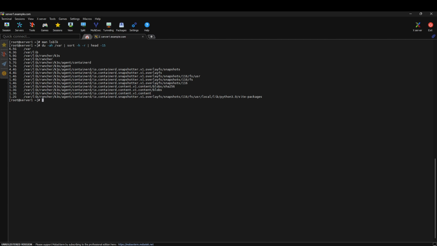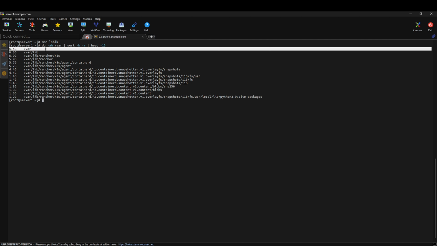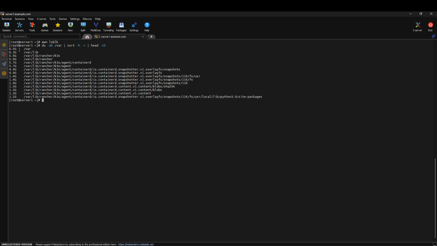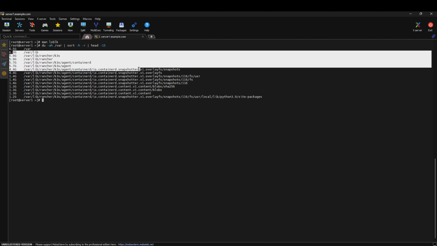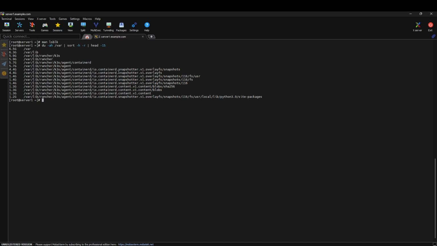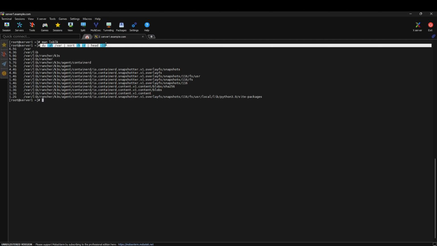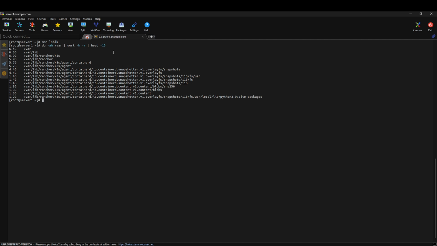Alright, so here is our result, where we can see on the first element we have the var mount point itself, which shows us the total size, that it has 6.5 gigabytes. And from below we can see which file inside which subdirectory takes up most of my space. But let's pretend that we would not know what this command means or what this command does.